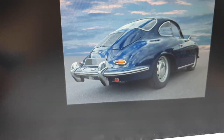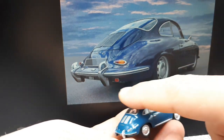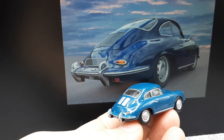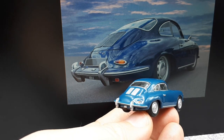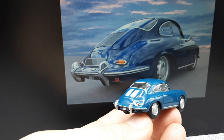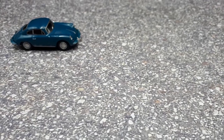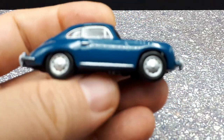Let's check out this back view. I think what's cool about this 356C is how the exhaust pipes are actually running through these bumperettes. You see the dirtiness there? That's actually the exhaust pipe. The little tail lights there, and then yeah, I think this rectangle here on the photo is just a license plate or something. Okay, very well. Hopefully that gives you enough time to pause the video and compare for yourself. Let us now go over this with the pick.